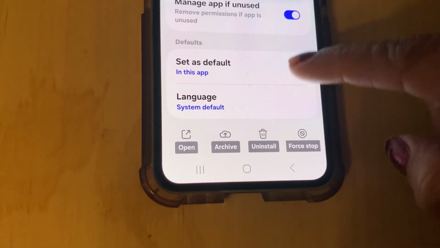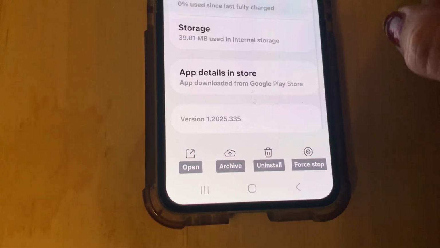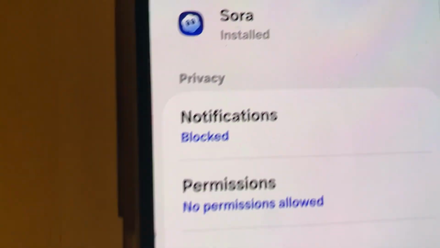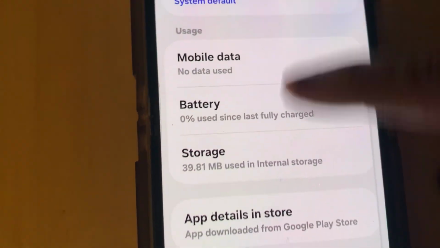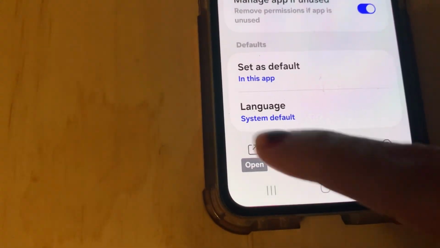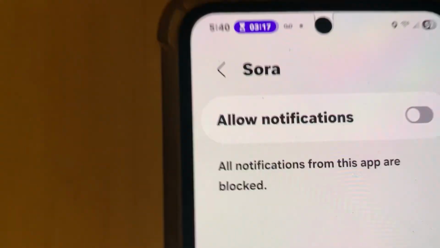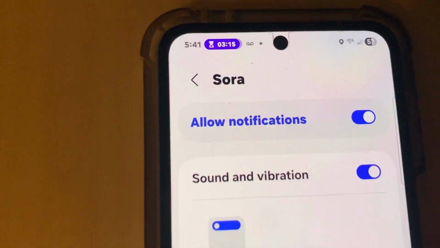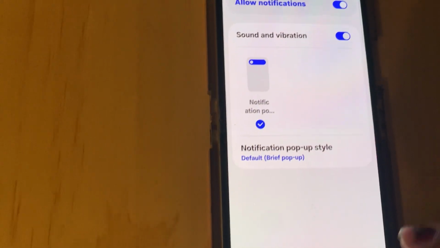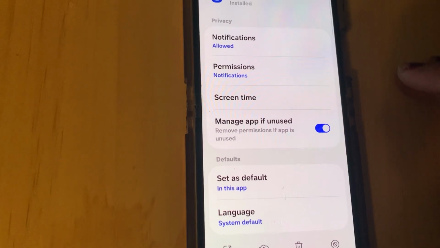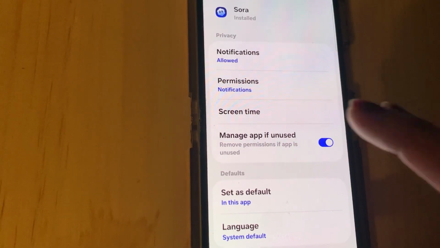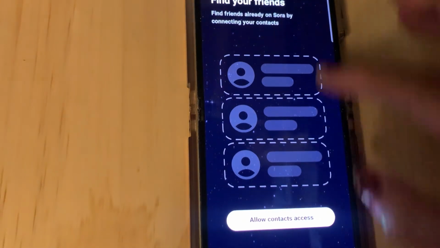in the installation process. So you'll be able to set up how you want the settings to be for SORA. And then you're gonna keep going back to this part, so you're gonna have to allow notifications if you want to be notified for any updates or any activity in the app.